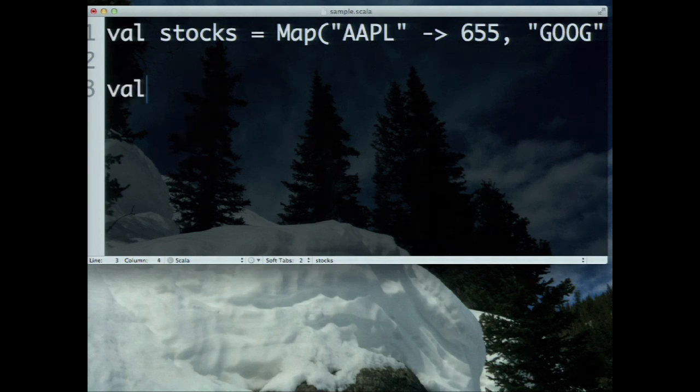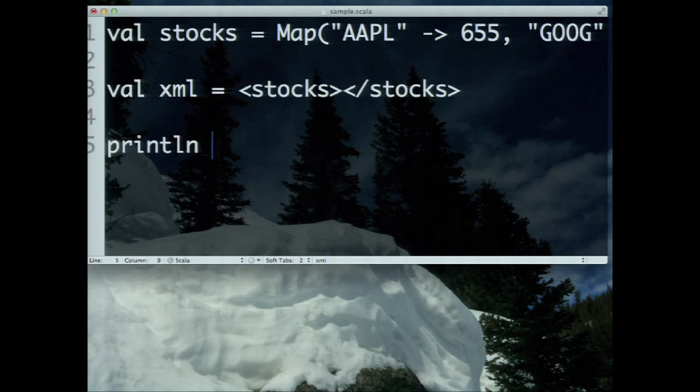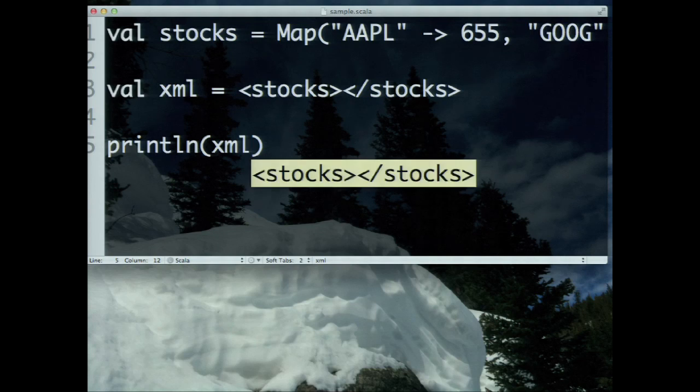So I'm going to say over here XML equals, and I'm going to just start with a little string to begin with. So I'm going to say here, let's call it stocks. So this stocks is simply an XML document, and no need to put it in double quotes. Habits die hard. You saw me do that. But it's just XML content, right? So I'm going to print this XML out right here, but I'm going to build this into a content that is going to have the data.